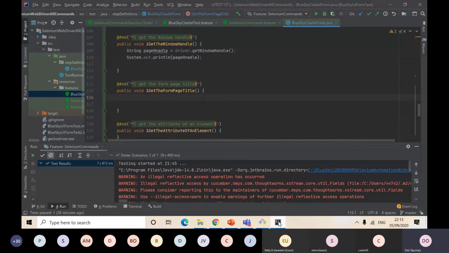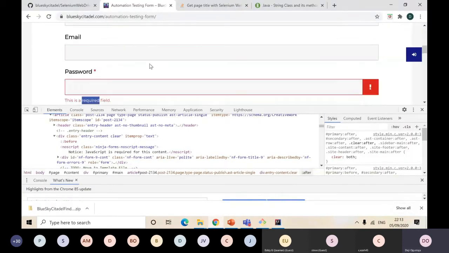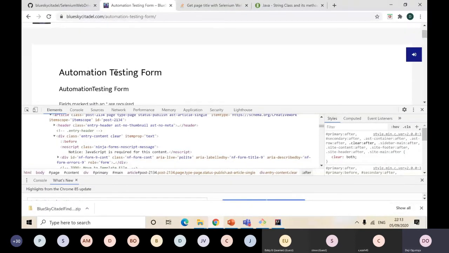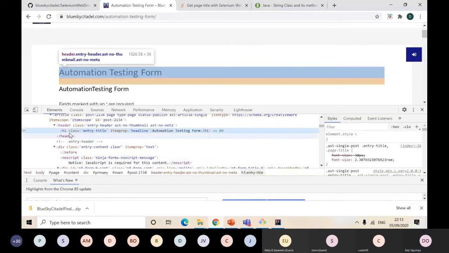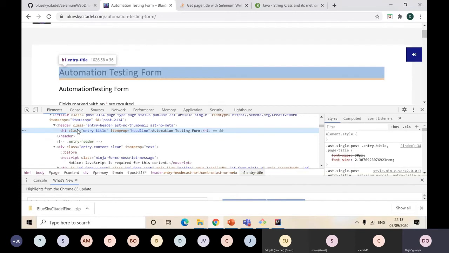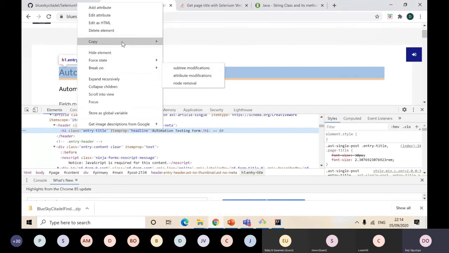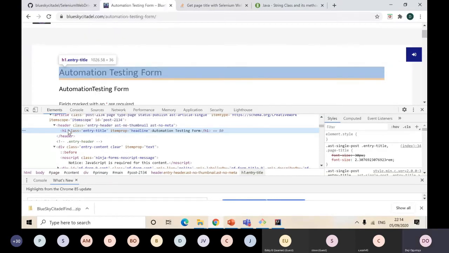So let's go. We just need to inspect the element. So this is the element. So let's say we copy. Okay, so I think let's try to use the class this time.